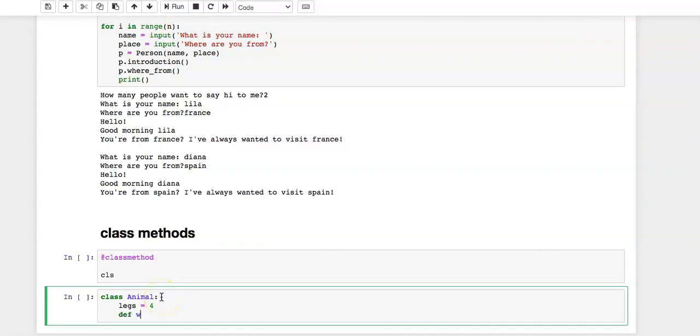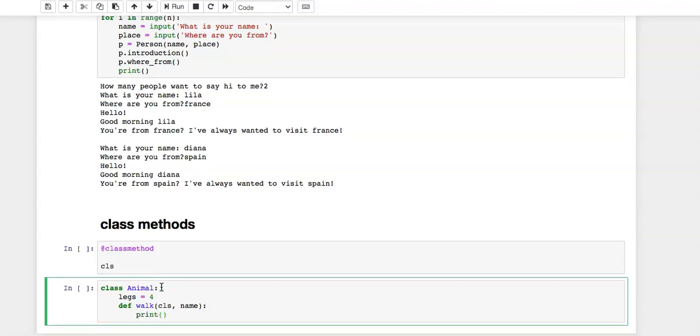Okay, so we're going to say def walk, because animals can walk. And we're going to pass in cls, the name of the animal. Okay, and we're going to print an f-string, just string formatting. And we're going to say name walks with cls.legs.